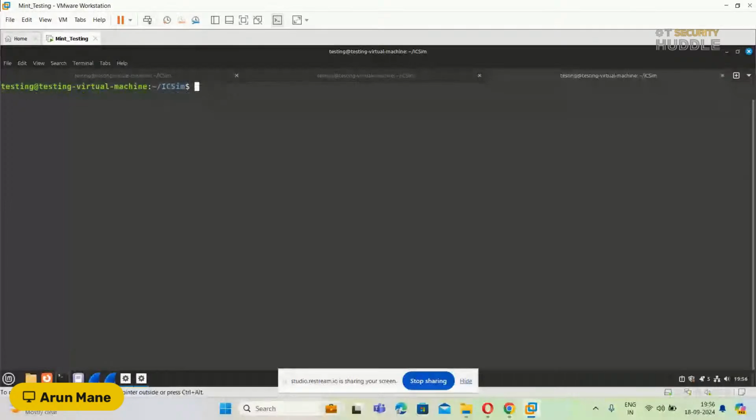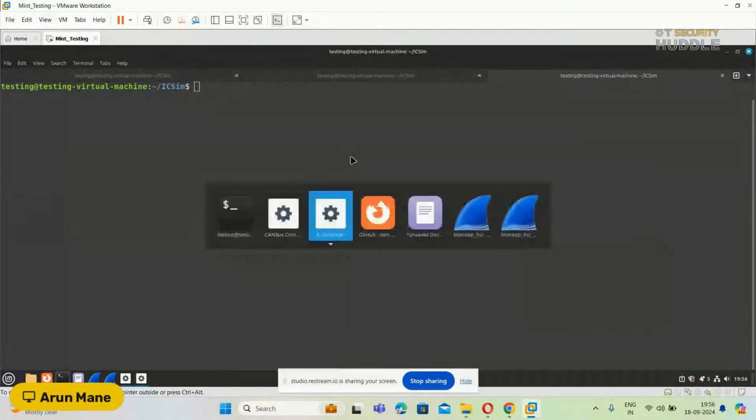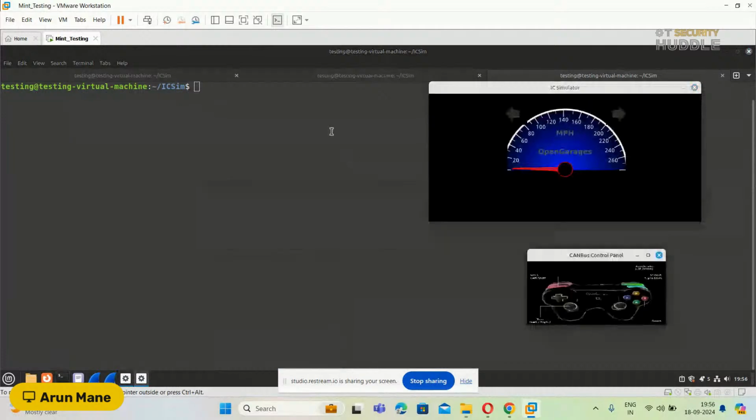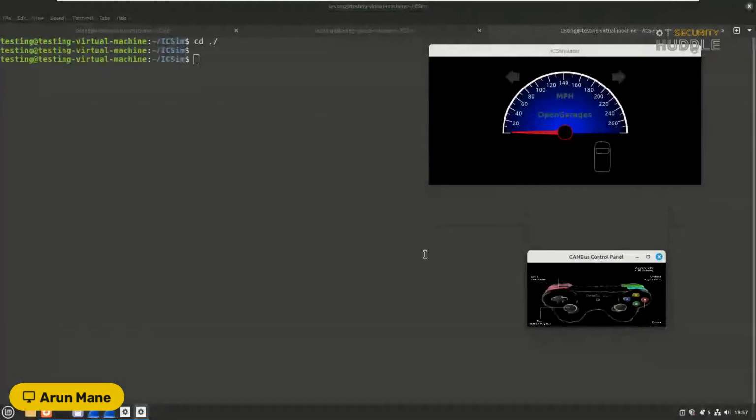A lot of people know this very famous simulator over here, ICSim. It's perfectly visible, right? So you can see the cluster over here. This is the speedometer, and the CAN bus control, which is nothing but a kind of controller over here. I'm skipping the reverse engineering part because the time limitation is very low, so I'll try my best to explain within the allocated time. Let me go full screen. Is it visible? Yes, great.